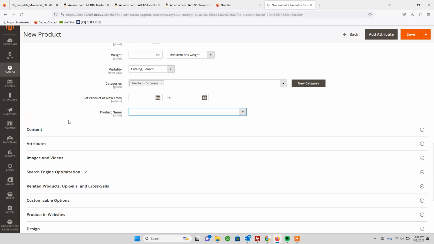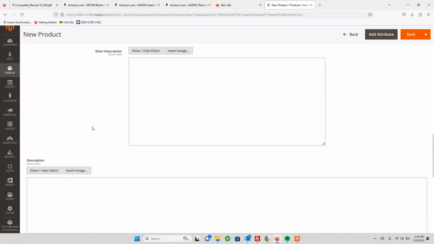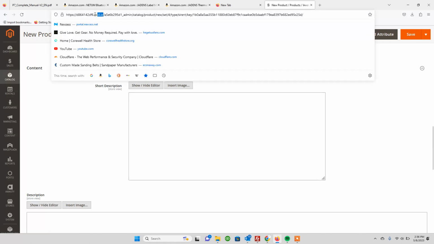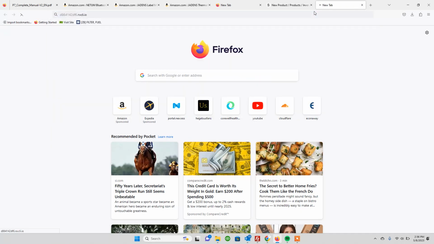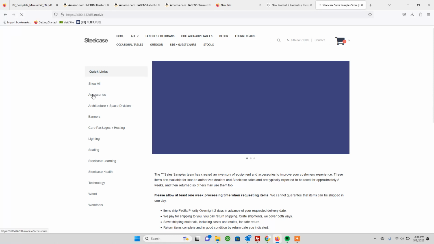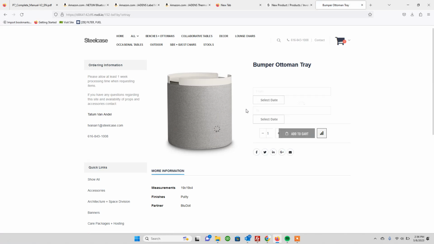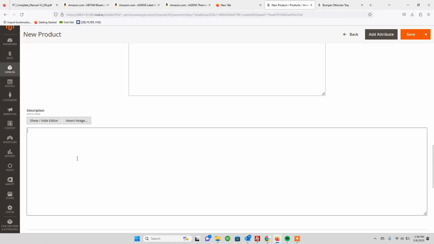And then in content, if we wanted to add additional item content to the short description, that's the one that shows right below the product name. So let me show you what that is. We don't currently have anything in there, but if at some point you want to add information in there, we can. So in the particular case, a short description is going to show up right here. Okay. Long description is going to show up right above the more information. So in the particular case for the regular description is this right here.